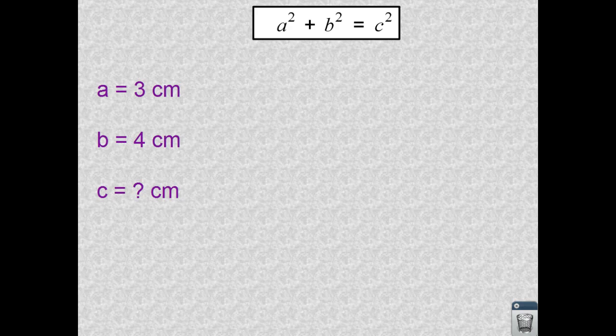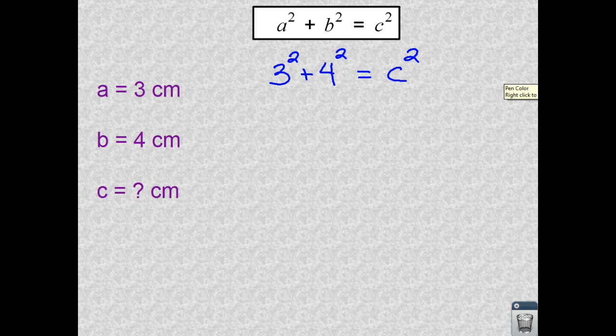So in this particular example, they give us A, they give us B, and we are missing the hypotenuse, which is length C. So this is basic substitution. We're going to take the numbers that they give us, substitute them into the formula where they belong, and then solve for the missing variable. All right, so they give us A. A is 3. We are to square it and add it to B, which they give us, and square it, and that should be equal to the missing length, which is the hypotenuse squared.